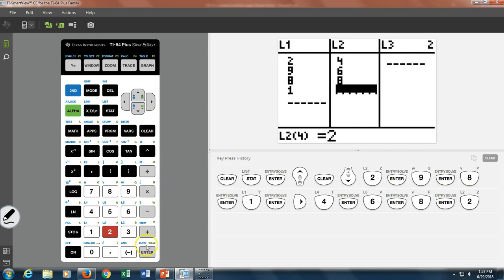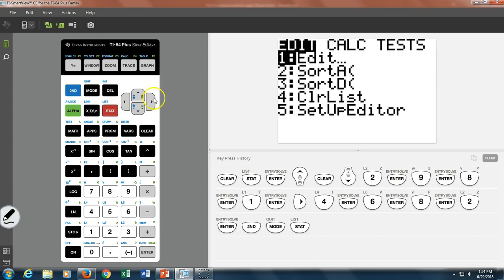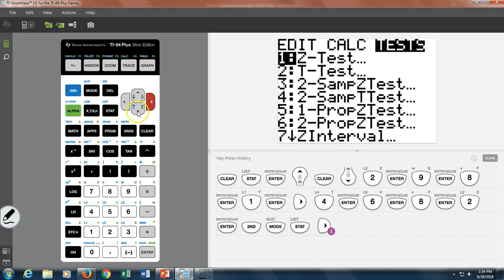And let's just go and glance at these. Now obviously these rows are not identical. They're similar to each other, but of course, you'd expect that from year to year there'd be some variation. So what this test will tell us is, was there enough variation to come to the conclusion that our distribution has changed? Okay, let's exit from this and let's go find the appropriate test. So you go to Stat, and of course you go to the test column, and this one will be very easy to find. Let's scroll down a ways.